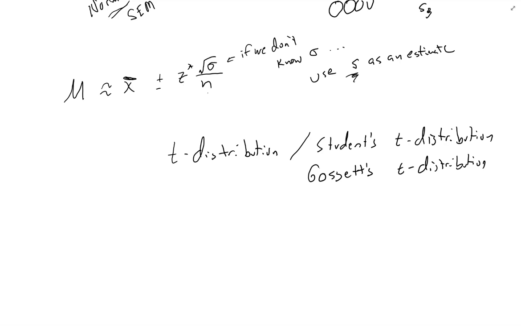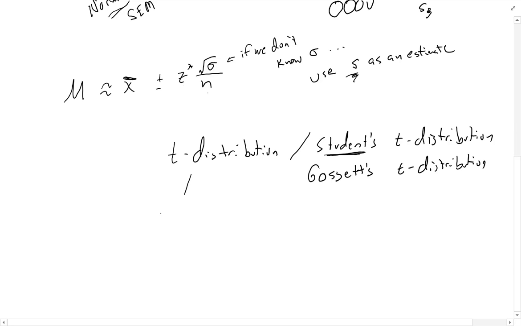The Guinness Brewery did not want him to publish his results; they wanted to keep it private, as a trade secret. But he did it anyway. He sent it to journals with a pseudonym, with the signature of Student. So that's why it's sometimes called Student's t distribution or Gosset's t distribution. But it's still the t distribution.